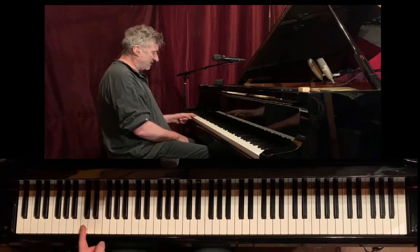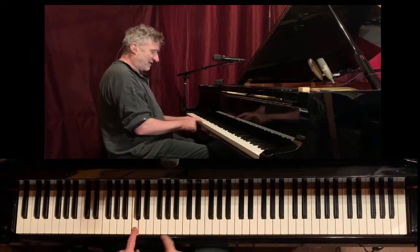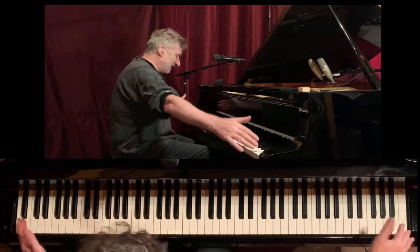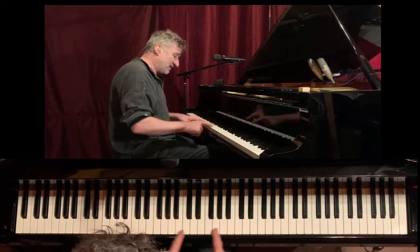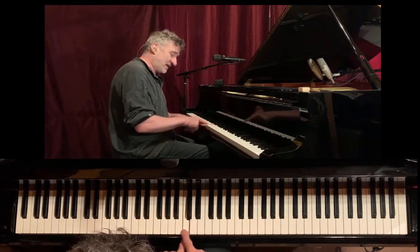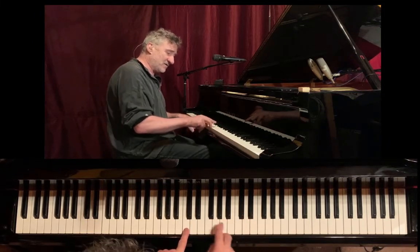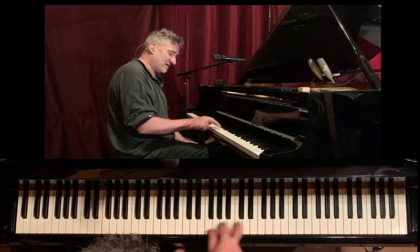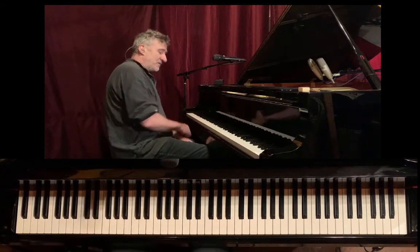Octaves. An octave is the distance between C and the next C. And here's another C, and here's another C, and here's another C. And the main point I'm making is there's 88 keys, and that can look quite daunting. You don't have to think in terms of 88 keys. You just have to think in terms of the distance between C, for example, here, and the next C, each of which lie to the left of the two black notes. You can see the pattern. That just repeats. So anything you do here can be repeated up and down the keyboard and stretched out.